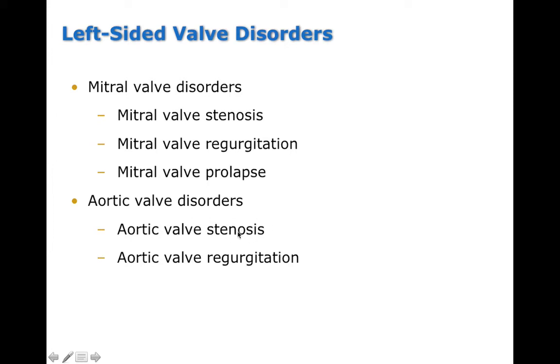So the left ventricle is going to have to work harder to pump blood out through this narrow valve. And if someone has aortic valve regurgitation, they're also going to have a decrease in cardiac output because blood's going to flow back into the left ventricle rather than continuing forward and throughout your blood vessels.